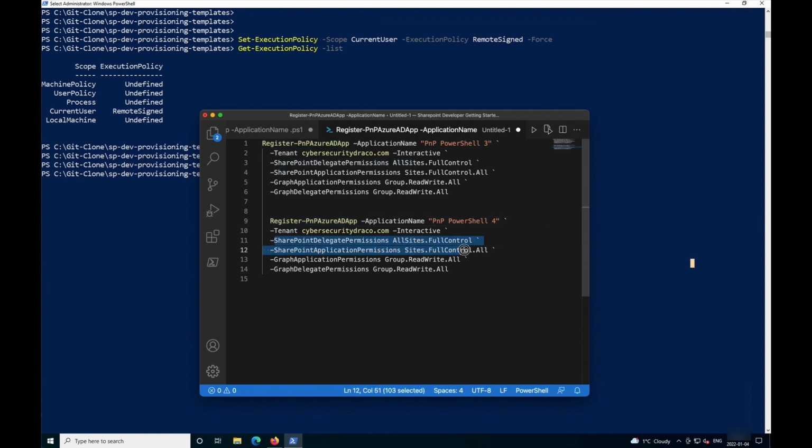To be able to execute SharePoint control, and then also the Graph application control, right? So you might change the control respectively for a production environment. However, for a dev environment, not so critical, right? Hopefully you keep your development environment separate from your production environment, so that you reduce the risk of exposing your organization to cyber criminals, right?